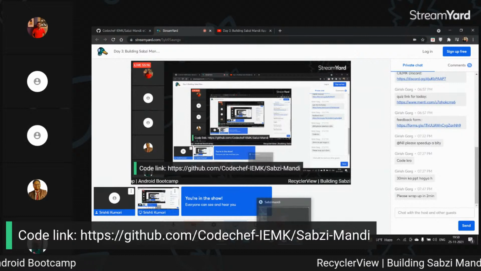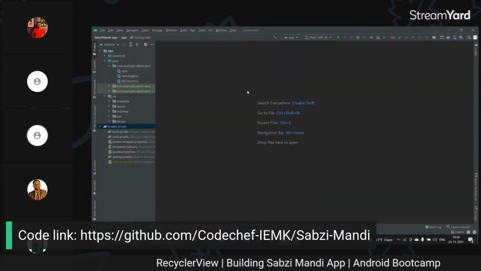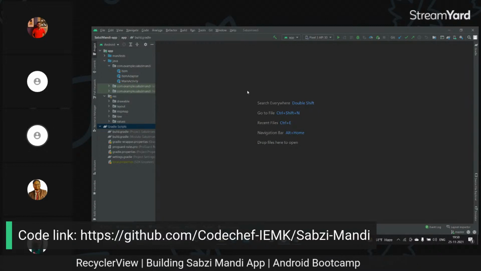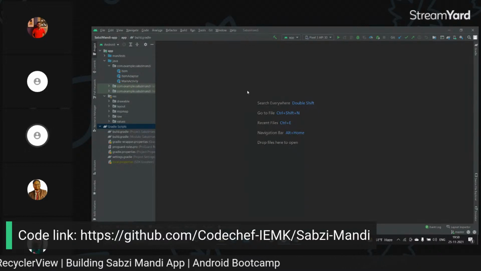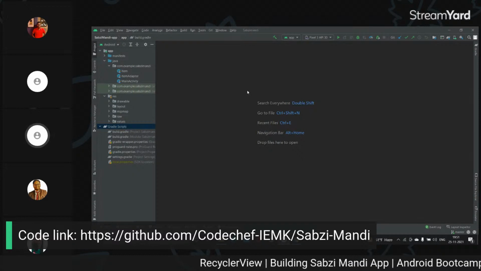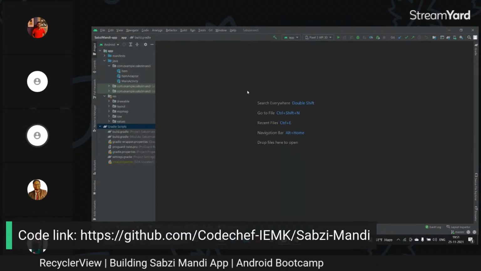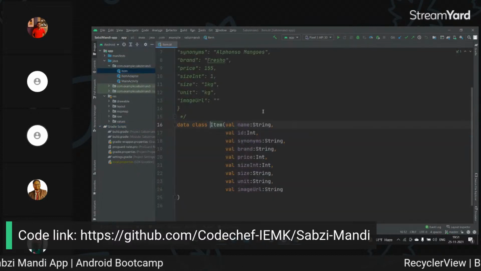Okay, let me switch to Android Studio. Basically, MVVM architecture is a way to design an app. We use MVVM architecture because it gives us a roadmap and best practices to follow when building an app. So let's start with the item class here.